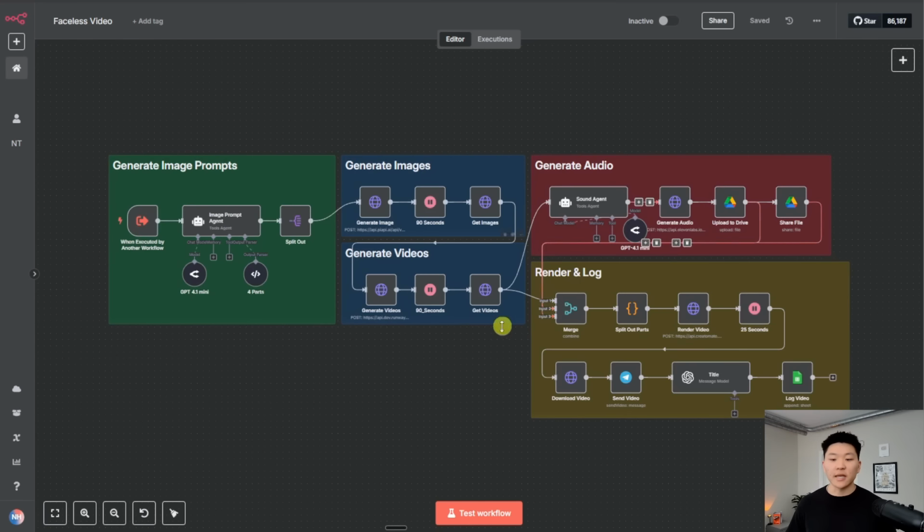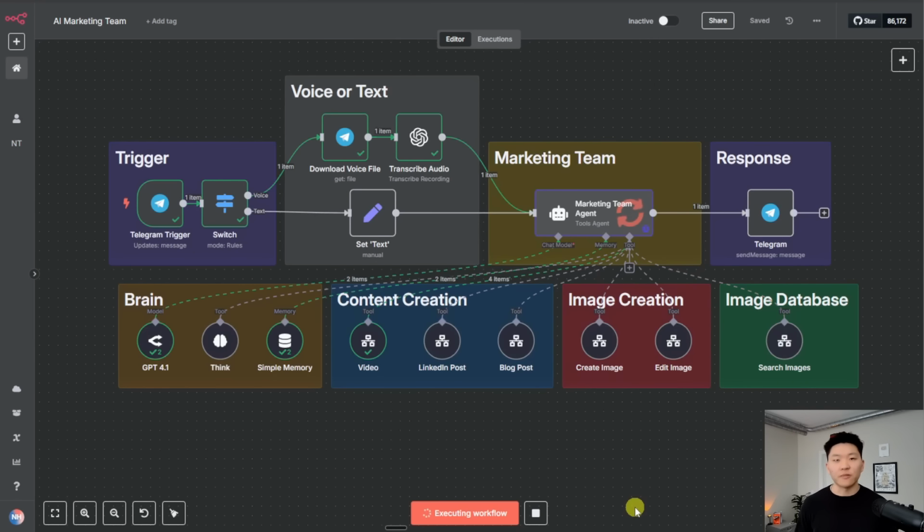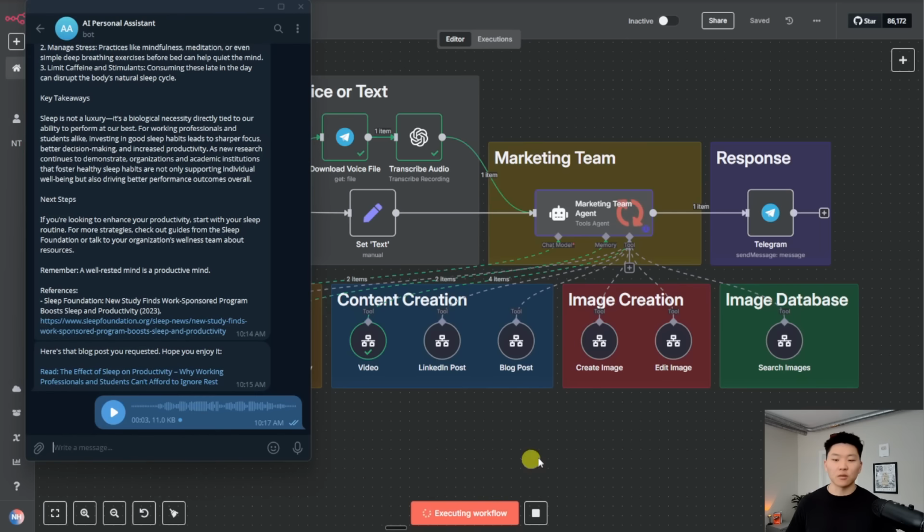So what I've done is we actually get the response in the form of this workflow. So this is where it will download the video, send it to us on Telegram, and then also log the outputs. So it's just the way n8n kind of works right now with subflows having wait steps, where right now it's waiting on the agent level rather than the tool level. So it's going to error right here, but you'll see we still get the actual video in our Telegram. So I'll just show you guys that once this run finishes up.